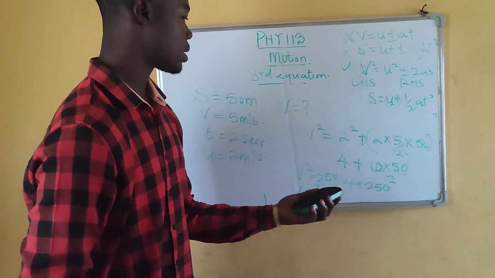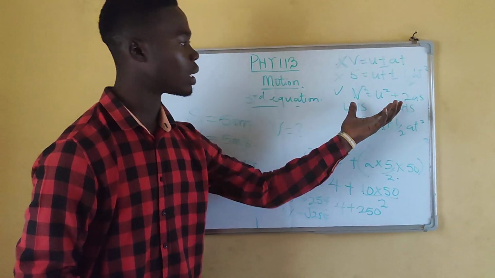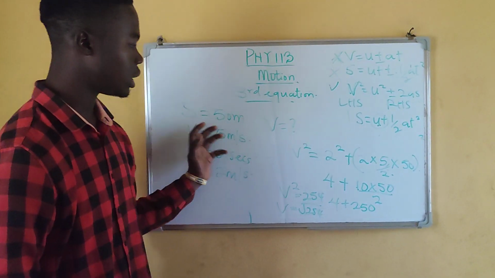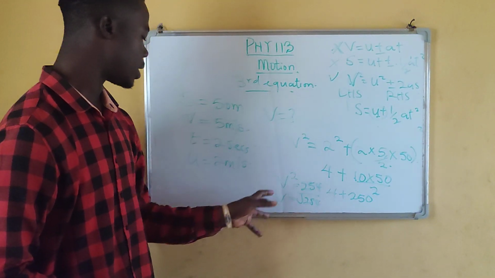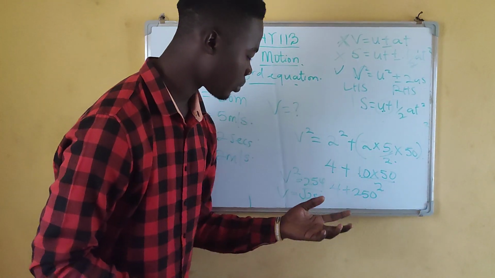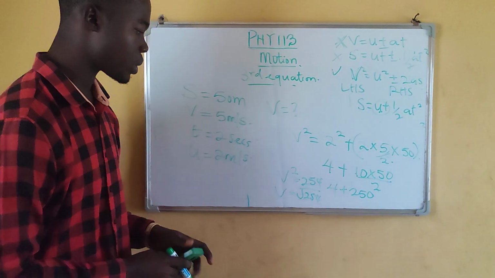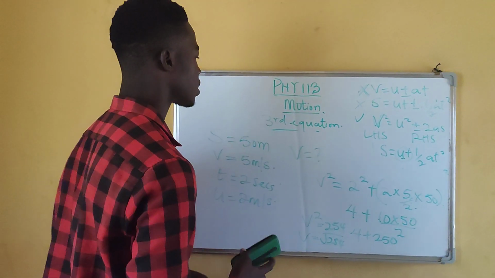So we could see that from this parameter, we know the kind of formula to use for it and how to go about this a, because we are not given a directly. We have to use v over t to get our a. And our v, you can press it in your calculator, the square root of 254, you have your answer.